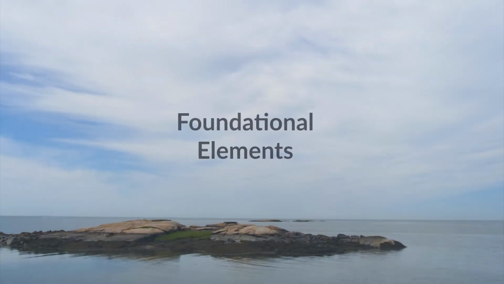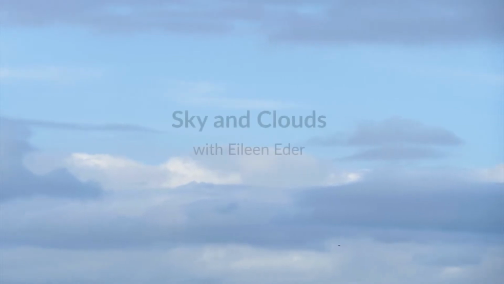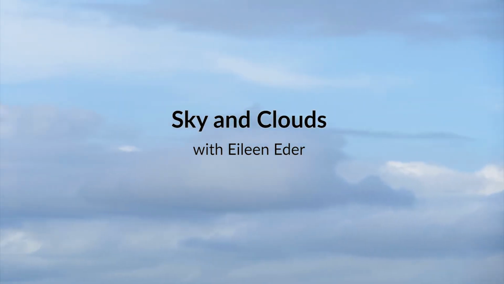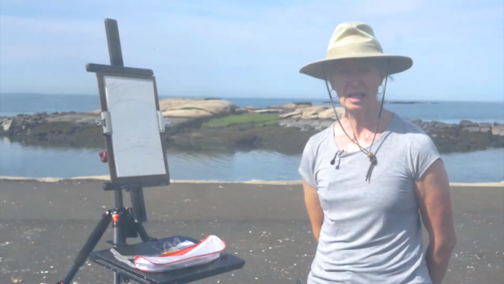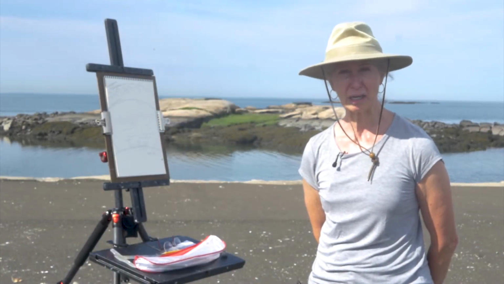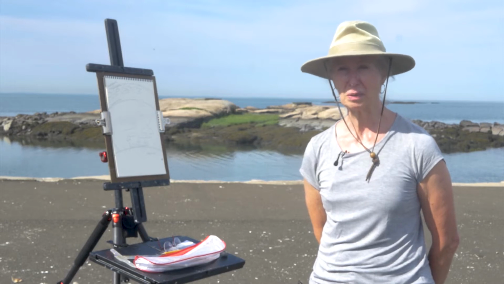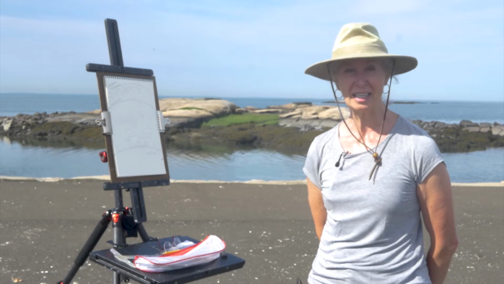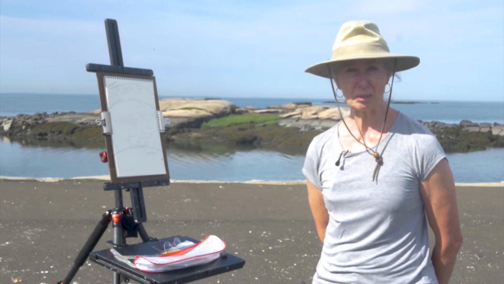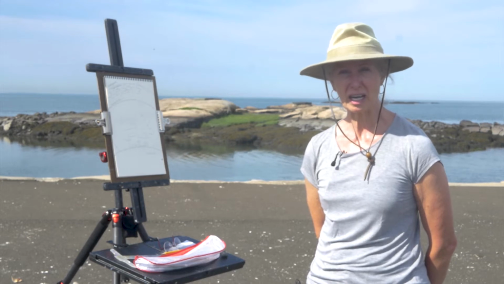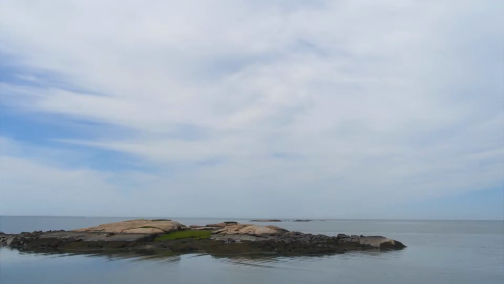Today, I want to talk about the sky and clouds. The sky is the key to everything in our landscapes. It's the predictor of moods. It is the thing that tells the story in our canvases. It could be overcast and gloomy, sunny and bright, or cloudy and mysterious, stormy, dramatic. The sky affects everything in our painting.